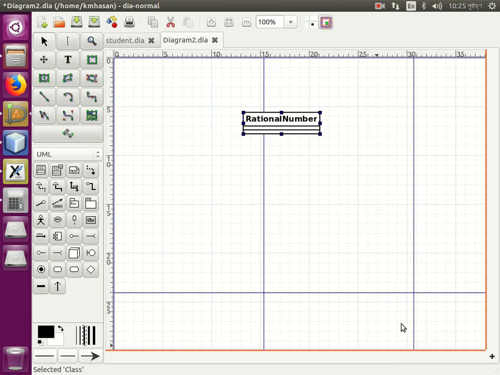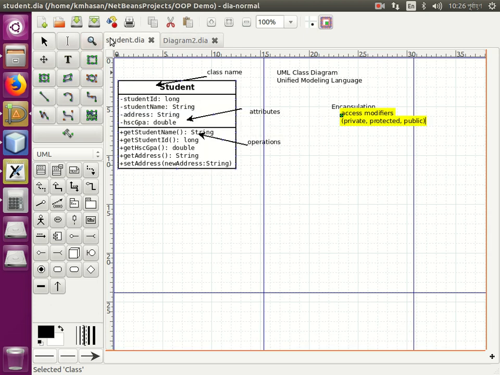The next thing you're going to ask is what are the things you need to keep for each rational number? That's one question. And the other question is what are the things you're going to do with those rational numbers? It's the same set of things we asked the other day, when we created a new data type for a student. This is our student data type, where we store all these attributes. What are the things to store for each and every student? And then we have the operations. What are the things you can do once you have the students? We can get the ID, the name, the address, and we can also change the address if need be.